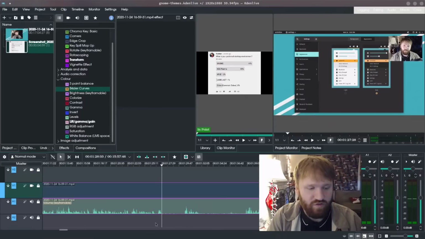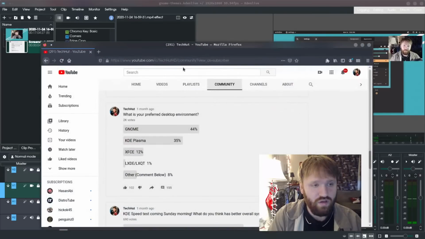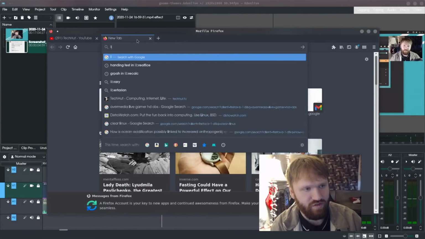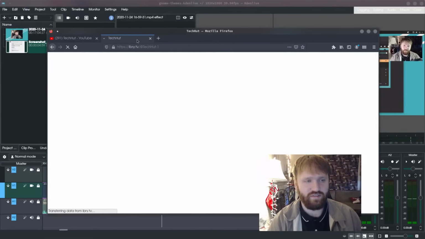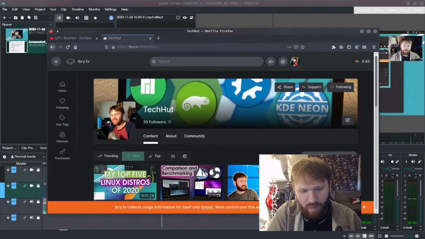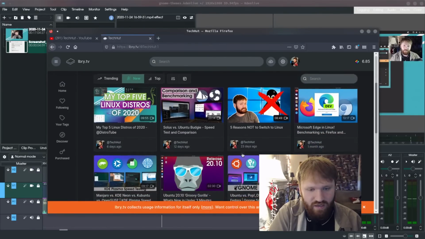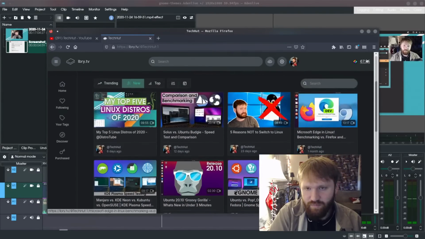Is there a way to live stream through Library? I don't think so. That would be really cool. But yeah, I'm not sure. I doubt it at the moment anyways, because there's a lot of things you can't do on Library. It's a moderately new platform, and they're still doing a lot of different things to it. The analytics aren't that good yet. Their point system is kind of odd.